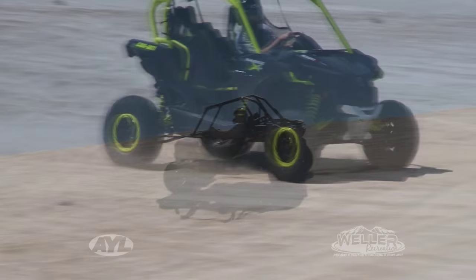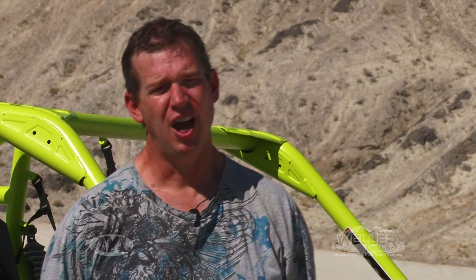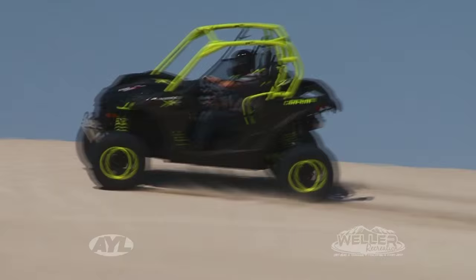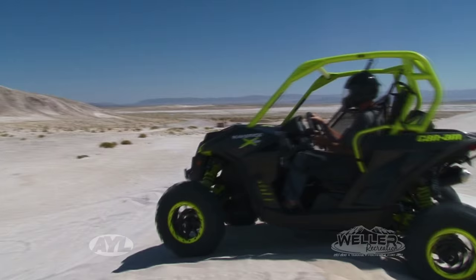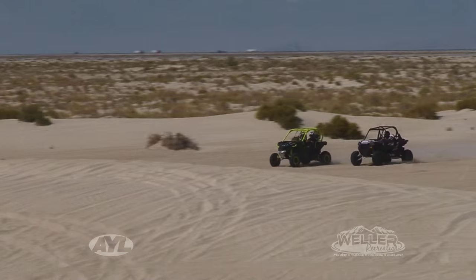The Can-Am's a lot of fun. It has a ton of power and is really ergonomically comfortable — I lean towards the Can-Am. I like the suspension as far as a smoother ride, and it does have a quick pull shot on the low end. I really love the seats and the softness of them; I can sit in those all day long and not get sore. The interior is set up really nice — everything is there, easy to get to and easy to operate.